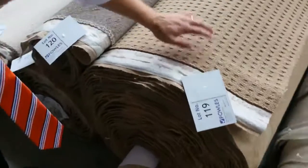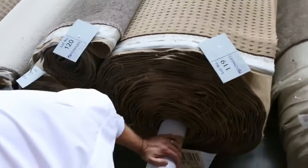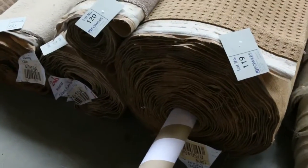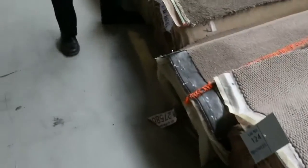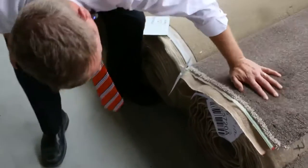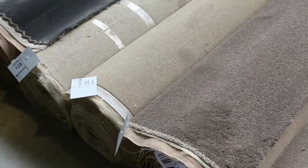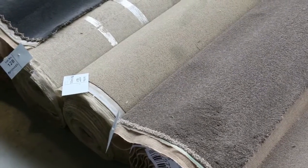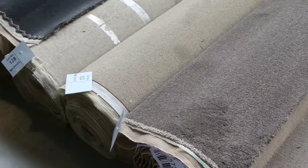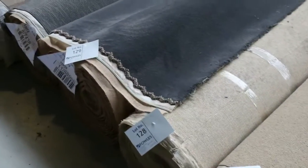There's a big poly in that light brown colour — 119 is the lot number, and it's 40 metres. So a nice big house lot there. Take a look at lot 126 as well — that's a solution dyed nylon twist pile, a 60 ounce solution dyed nylon twist pile. I know that because it's in my house and it's absolutely sensational — big, soft, beautiful carpet. 13.6 broadloom metres, so a nice amount again to do your three bedrooms.